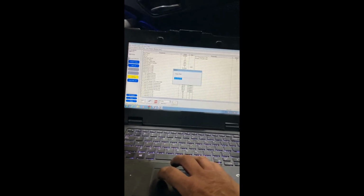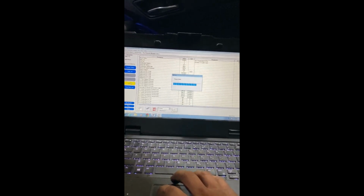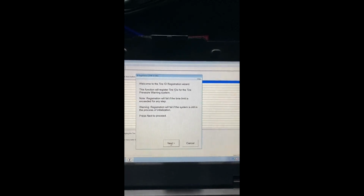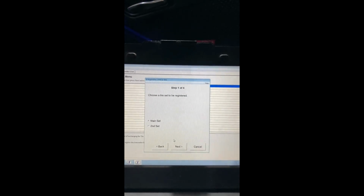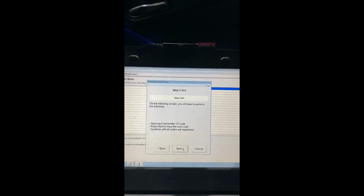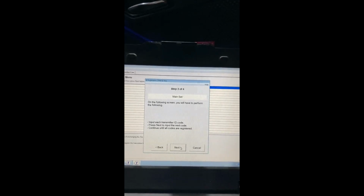Another very common situation happens after installing new tires, replacing a wheel, or changing a TPMS sensor. The sensor may be perfectly good, but its ID has not been registered or relearned correctly. Toyota systems can require the sensor IDs to be registered in the vehicle's TPMS system. Using a compatible diagnostic tool, check the stored sensor IDs and compare them with the actual sensors installed on the vehicle. If the IDs don't match, the TPMS warning can remain active even when all 4 tires have the correct pressure.